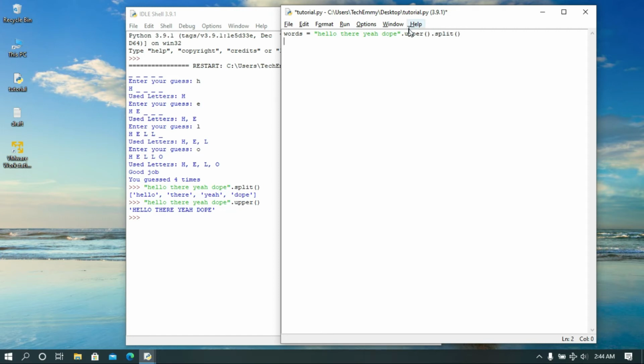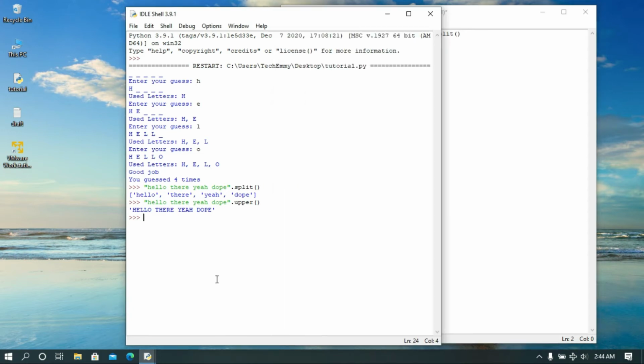But if you apply the dot split first, Python is gonna split this to a list. Let me show you what I mean. If you apply the split first, Python is gonna split it to a list, and then inside this list, you cannot, of course, make the list upper. If you try it, let's assign this to a variable.